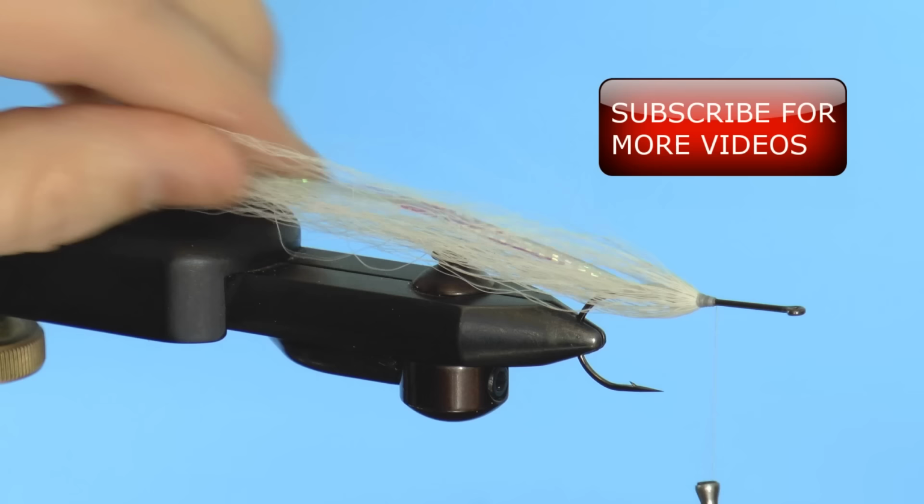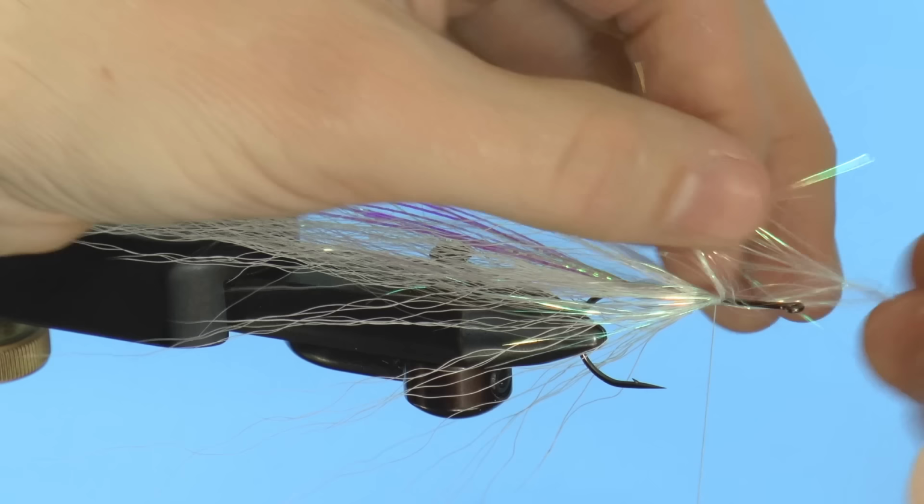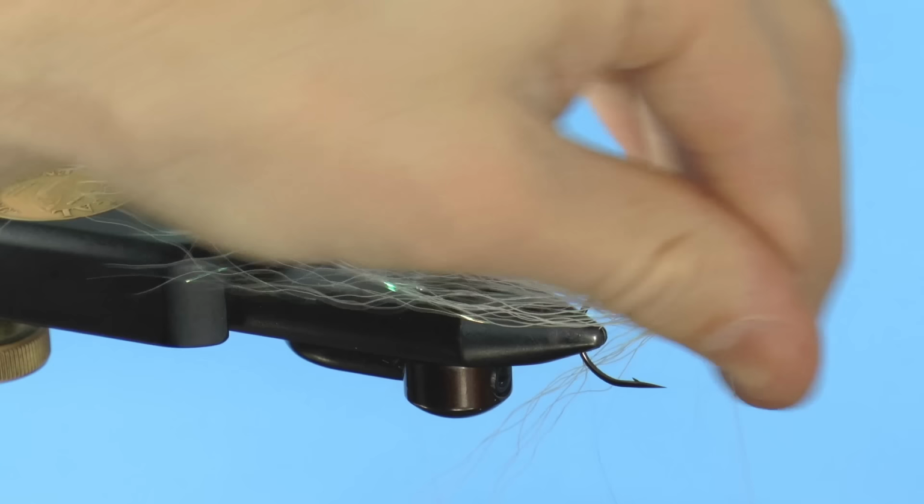At this point, bring up a generous amount of flash. I use wing and flash here, and it's a lot like angel hair and other similar flash materials. Simply lay it on flat over the top and distribute it around the shank, and then wrap around it a couple times. Doesn't matter if the flash is flipping everywhere at all. Then fold the front part back and make some wraps over this. After this, wrap back a bit.